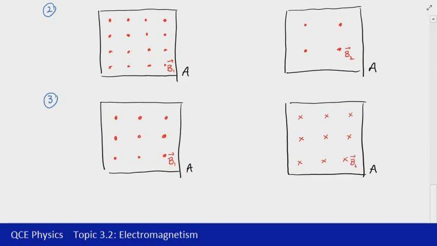Now have a go at those, see if you can determine the direction of the current that would flow if you go through the same process as in the example above, and we'll have a look at those in class to help you understand how to arrive at the direction of current flow in those three scenarios.